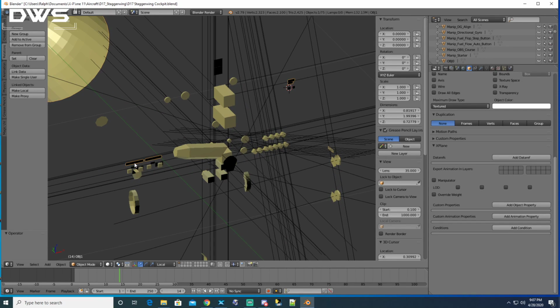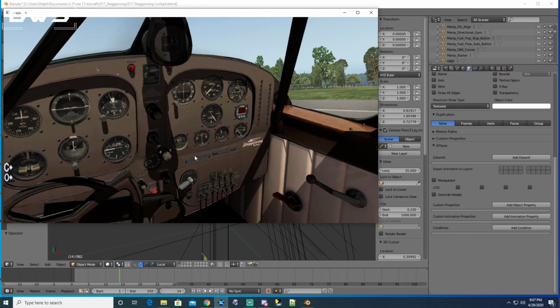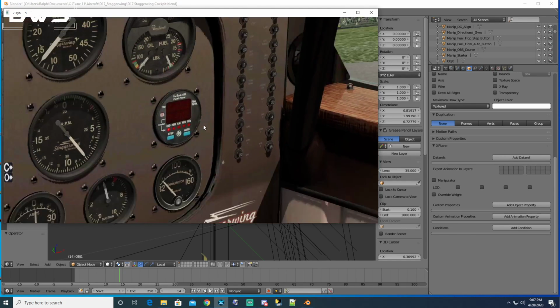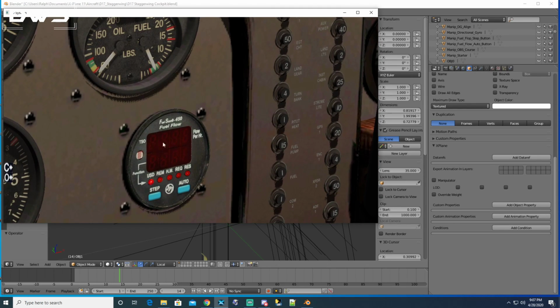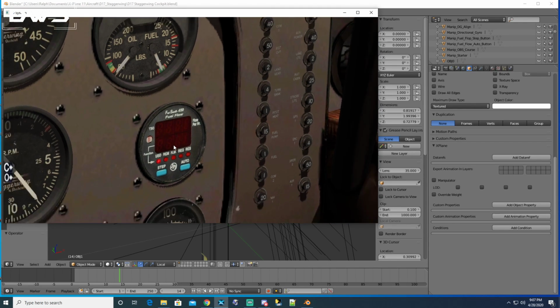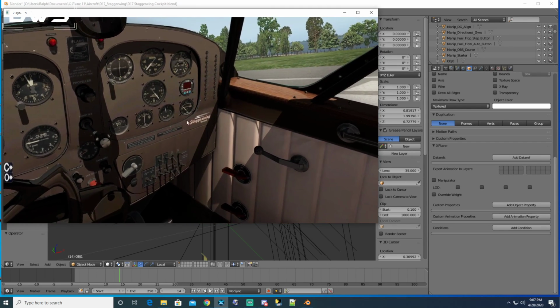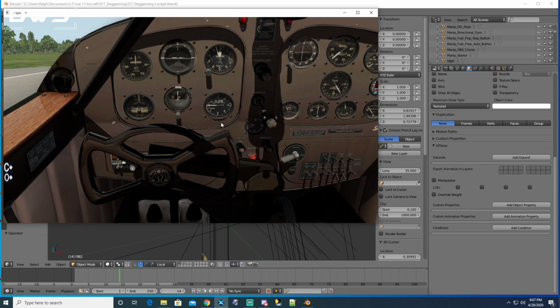And I realized that these frequency readouts weren't working at all. I think we might be able to fix that pretty quick. That should be something on the panel texture. So nothing there, and this would be my cockpit.